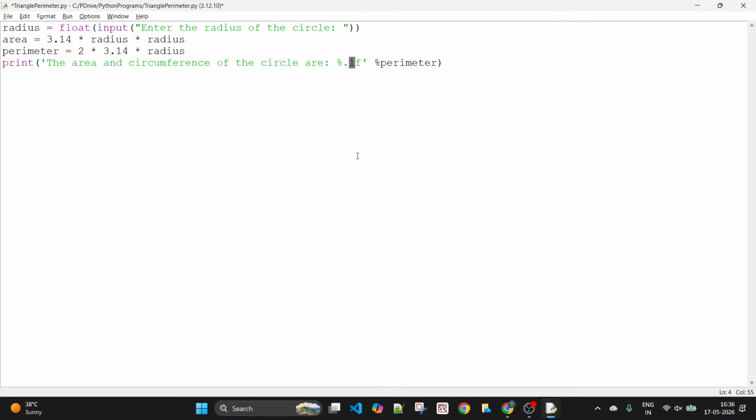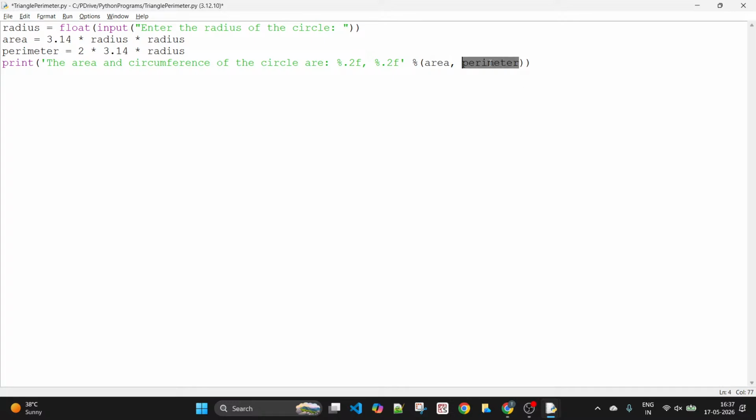So you can use percentage point 2 f, comma, again percentage point 2 f, and here remember, when you are printing more than one value with a formatted string with percentage, you should use brackets, percentage, and then put all the variables in these brackets, and finally close the bracket for the print function. That's all, we are done.